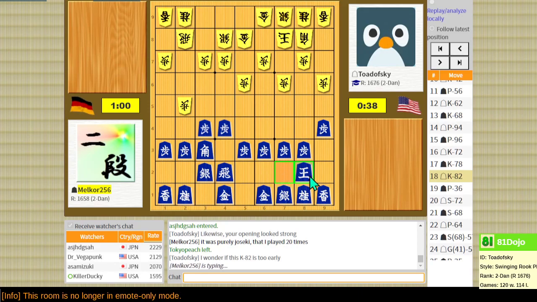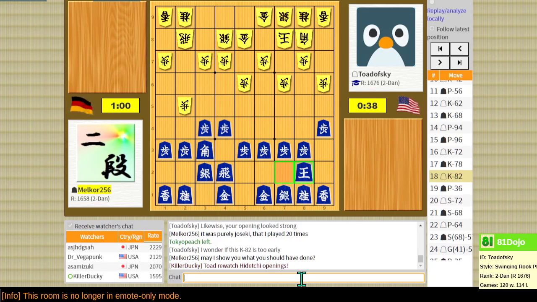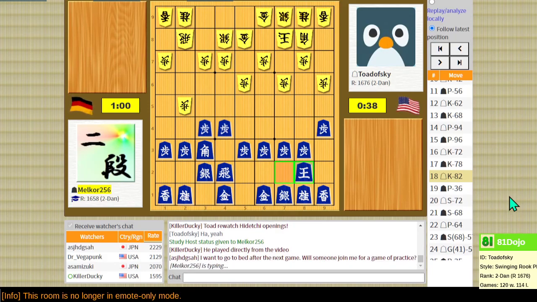I wonder if this is too early. Let's see. Yeah, I gotta rewatch Hidechi on this. Sure, yeah, that's fine. He played directly from the video. Okay. Yeah, and then I saw Kyogen made a remark here about traditional fourth file rook versus silver 5/7 rapid attack. It took me a dozen or so moves for that to settle in as to, actually, yes, that's exactly what Hidechi taught.